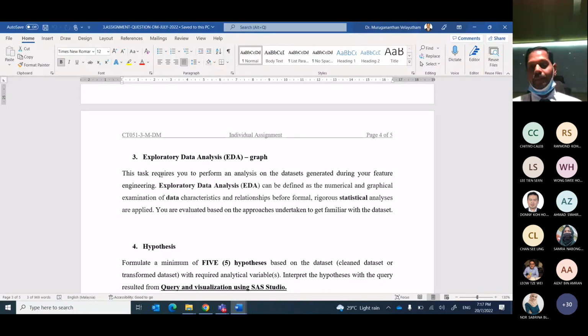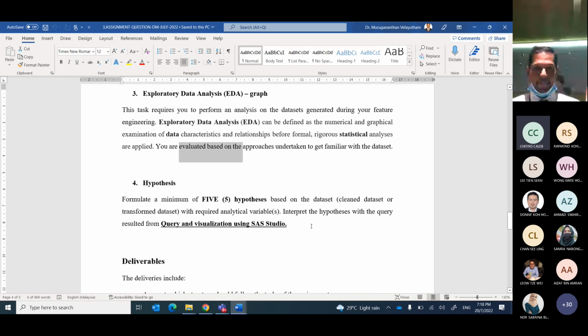It can be both along with defining your attributes as well. Hope you're having some clarity on this. So graphically examine the data characteristics and relationships. Provide some statistical analysis. Also evaluate based on the approaches undertaken to get familiar with the data set.